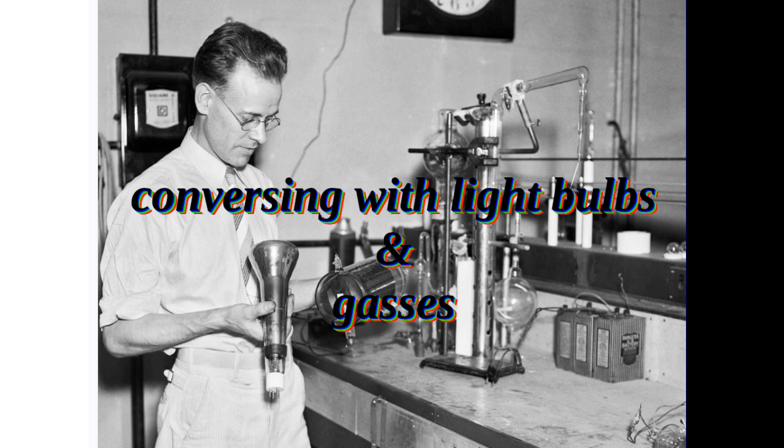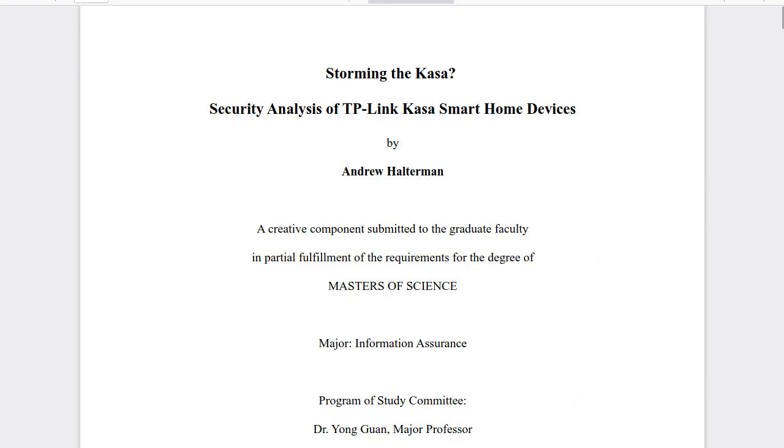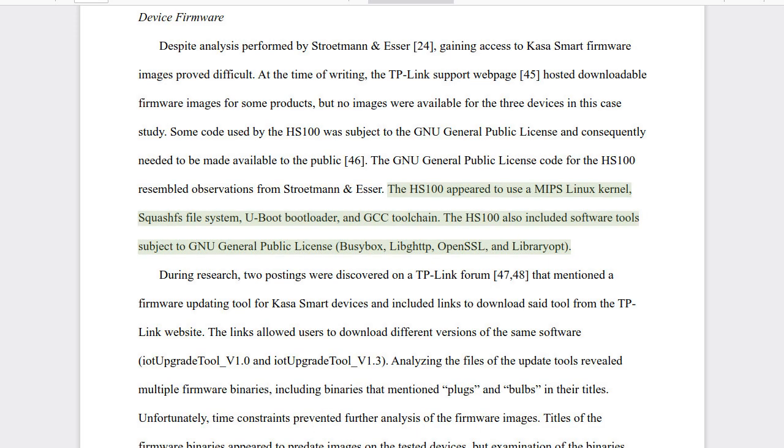I did a few videos about writing a Plan 9 file system to control smart light bulbs. I looked into expanding this by adding some smart plugs, which would let me control other devices besides light bulbs. I haven't been able to get my hands on any of the Wiz ones, but I did see ones offered by TP-Link with their own system called Kasa. Searching around on how these worked, I found some papers going into all sorts of details on the protocols they used and some other interesting bits, like that they actually run Linux with BusyBox and do it on a MIPS processor, similar to the one on the router boards I've been working on.